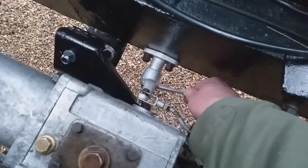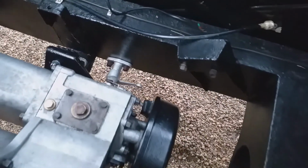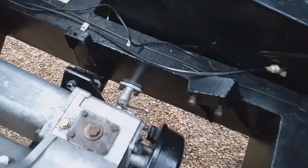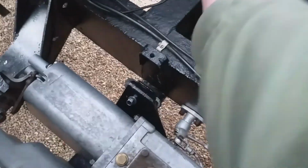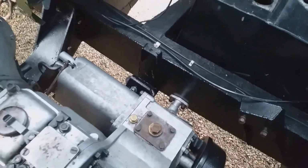I've got the handbrake indoors, fully refurbed, so I may as well fit that, because it's going to be easier to fit it now than when the seat box is on. You can't mess about too much. Right, so there it is. Oh, airline.